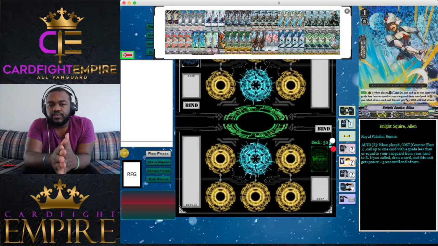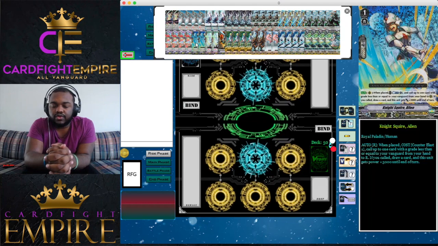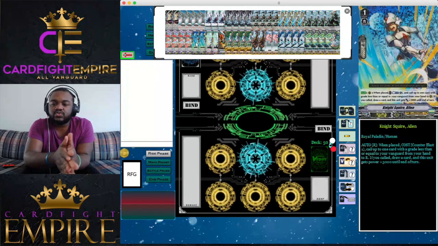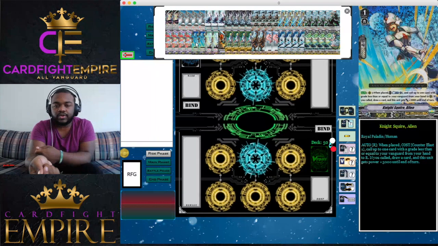And then we run 2 of our remaining grade 1s. So we run 2 Knight Squire Allen and 2 Pluck Enchanter. Knight Squire Allen says when placed, Counterblast 1, call a card with grade less than or equal to your Vanguard from your hand to rear guard. If you do, draw a card and this unit gets plus 3,000 power, so it becomes an 11k booster. You get to call a card that you would have called anyways from your hand, and then you draw a card. So very, very useful.